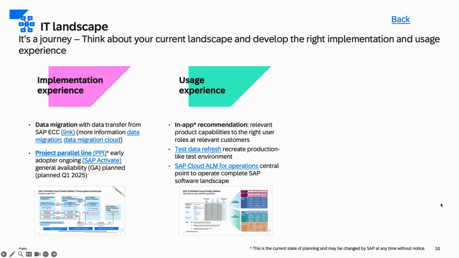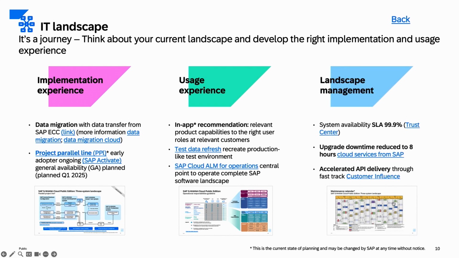And last but not least, in terms of an experience which we give you here is landscape management. The good news today, we support an SLA of 99.9%. We have upgraded the downtime reduction to 8 hours for all cloud services. I highly encourage you to look at the maintenance calendar. It's quite interesting now because it gives you such a clear picture of the right experiences that you have here.